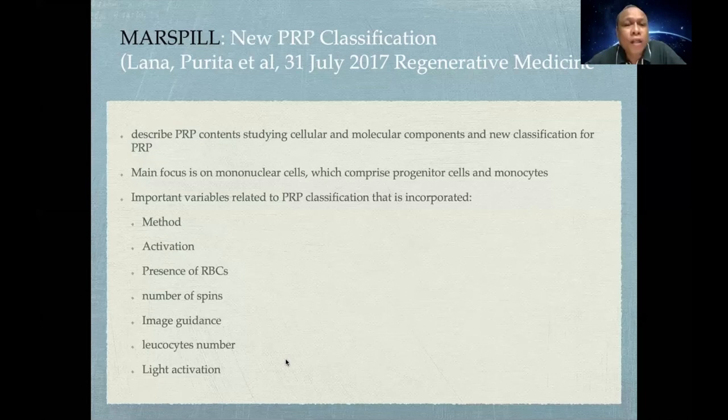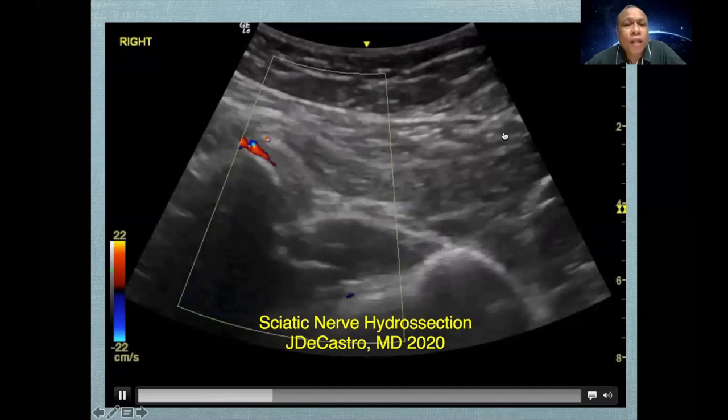This is a hydrodissection of the sciatic nerve. So as you can see, the sciatic nerve is right here, and I'm trying to target that area using the ultrasound probe and trying to hydrodissect.